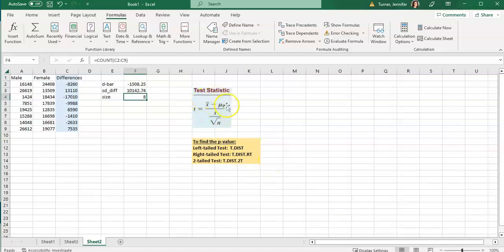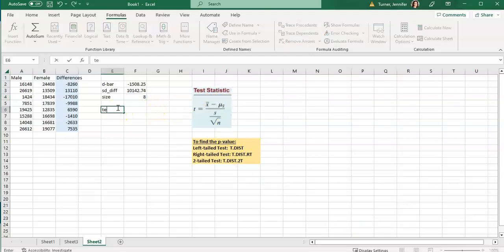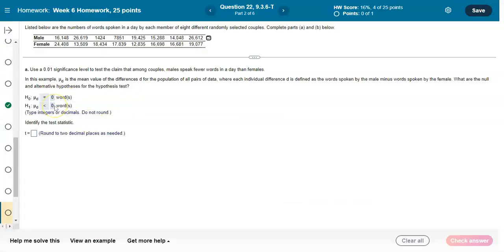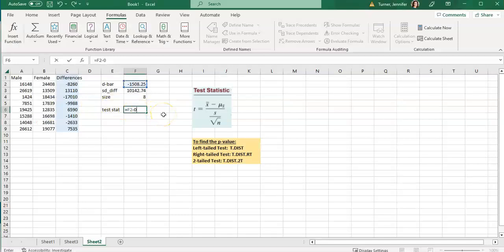Well, the test statistic is still going to be the same one that we used in a prior section. To find the test statistic, we're going to start a formula with an equal sign. First was the X bar. In this case, it's a D bar. It just means the mean of the sample. So that was this number right here. We're going to subtract from that the mean that's in the hypothesis in our H0 and our H1. Remember though, in this case that was 0. You can put a minus 0 here if you like, but anything minus 0 is just itself, so it's a little redundant. You can actually just put the D bar in that numerator.